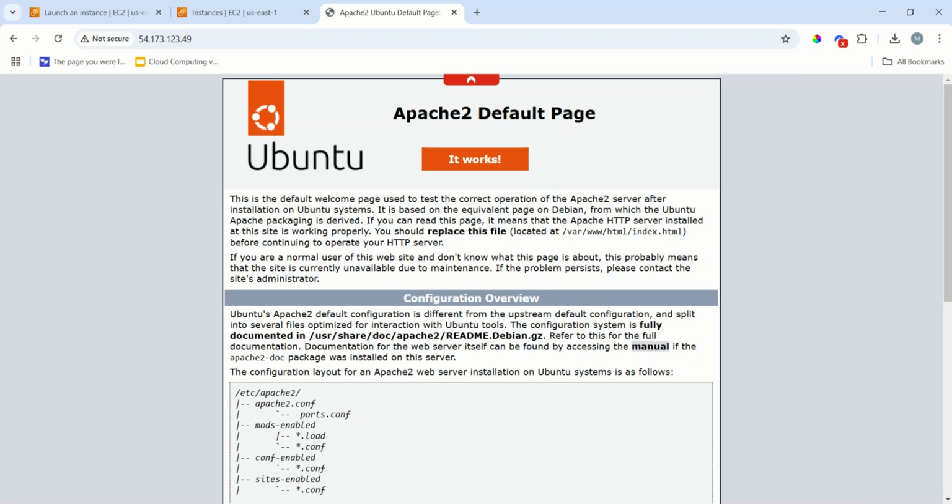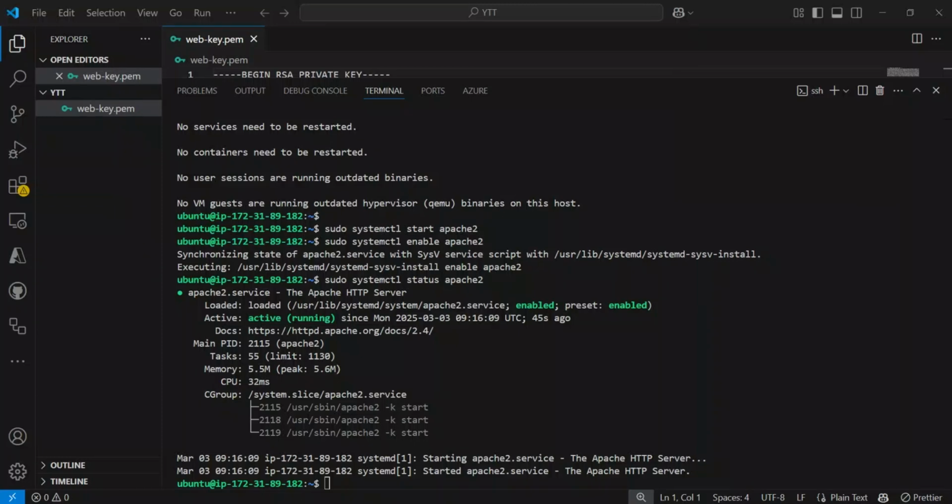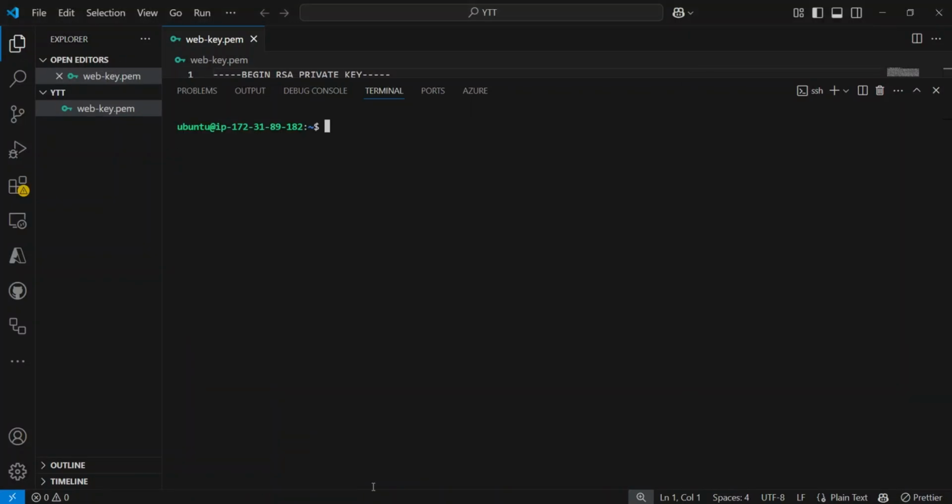Now next, going to deploying the static website. I have a web code file on my GitHub repo, so I can just clone my GitHub repo to this directory where I have this page rendering from. So I'll just go there and clone my GitHub repo there. Okay, let's do that.